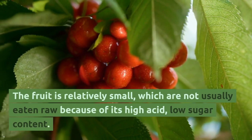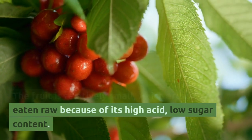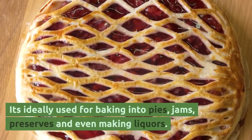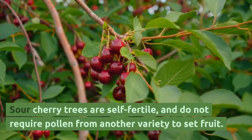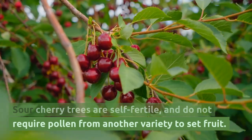The fruit is relatively small, and is not usually eaten raw because of its high acid, low sugar content. It's ideally used for baking into pies, jams, preserves, and even making liquors. Sour cherry trees are self-fertile, and do not require pollen from another variety to set fruit.